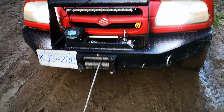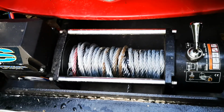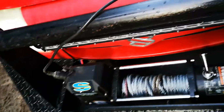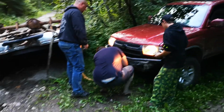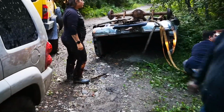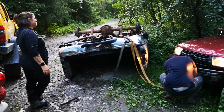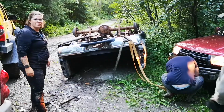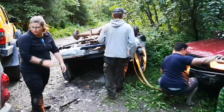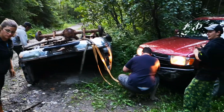So that's a full pull. Was almost 81 feet of winch cable and more. Looks like I got a kink I got to work out of there right now. Pausing again. It's all part of it. We're now removing a derelict car to be able to get the Liberty past. This is freaking crazy, man. So they got a bit more of a bummer show than you'd like. We were quite concerned about not getting the vehicle in neutral to pull it down, but with the slipperiness of the road, we could have skidded it down with no problems at all, without injuring it.